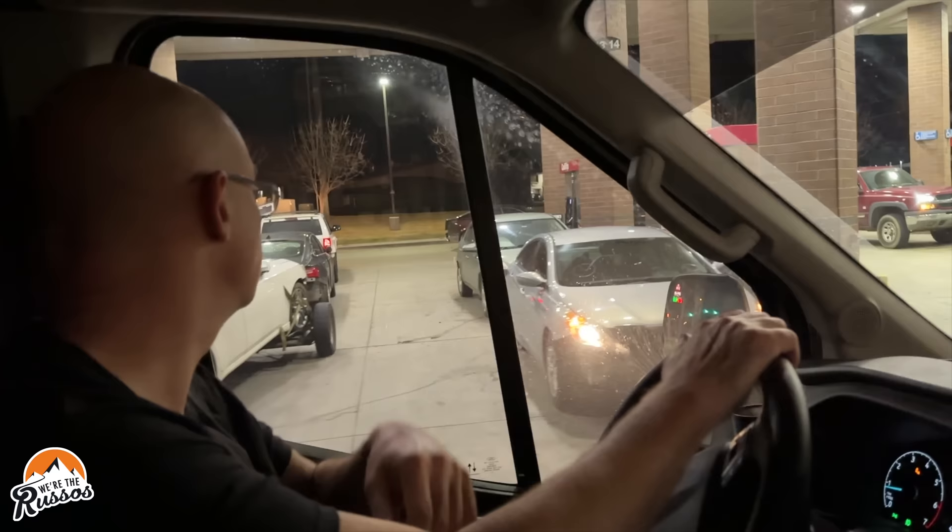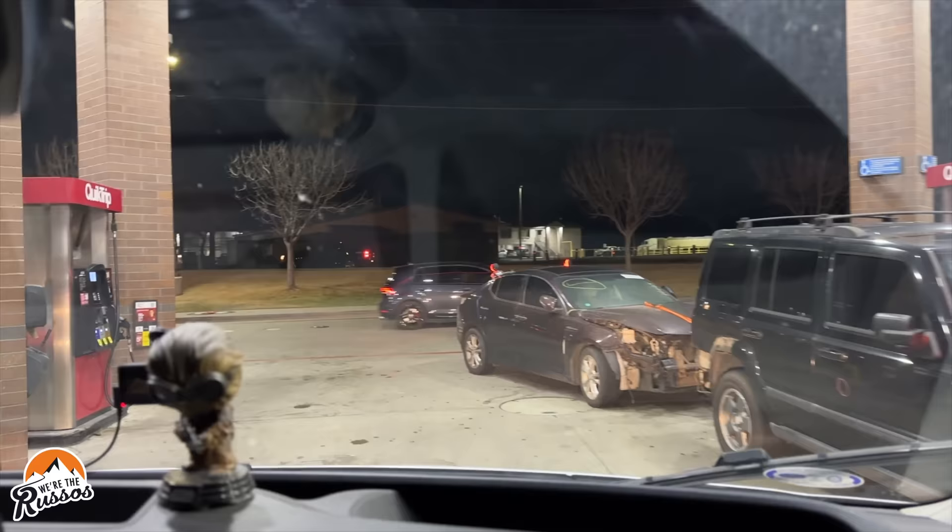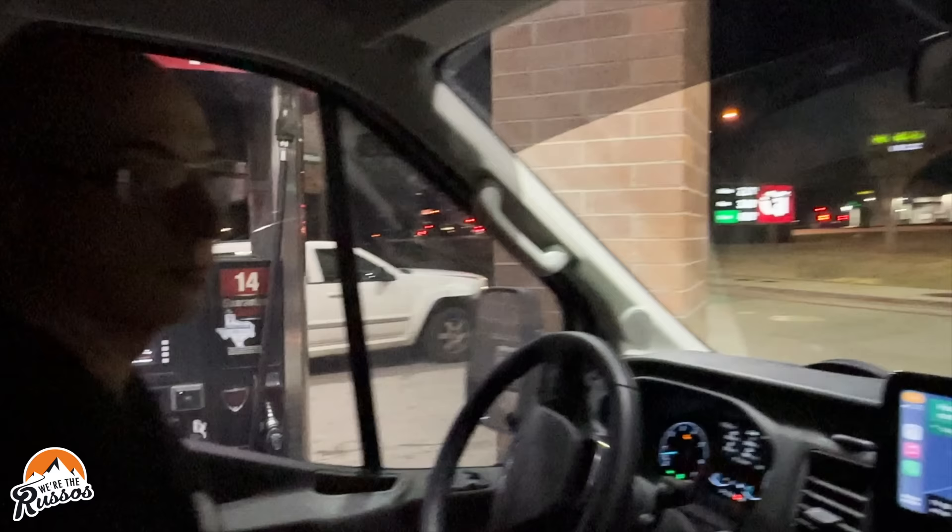There's also added maintenance and costs that go along with having a trailer — insurance, registration, maintenance with the trailer itself to make sure it's good going down the road. If you blow a tire or other things happen, there are more things to worry about. And finally, it's going to cost more in fuel. A trailer's extra weight is going to add drag to your vehicle. When we were towing a trailer with our van, we noticed our MPG went down at a minimum of one to two MPG going down a flat highway.